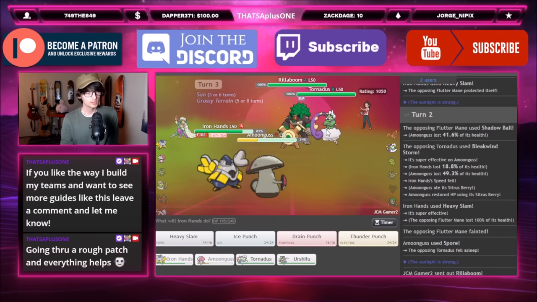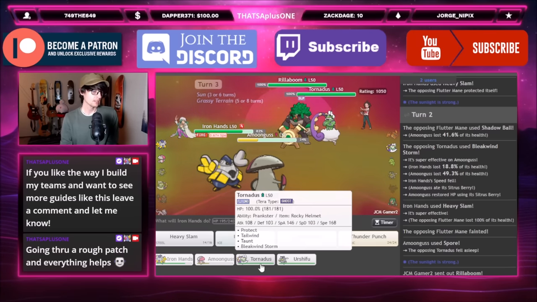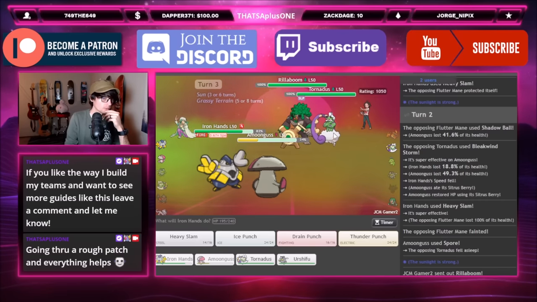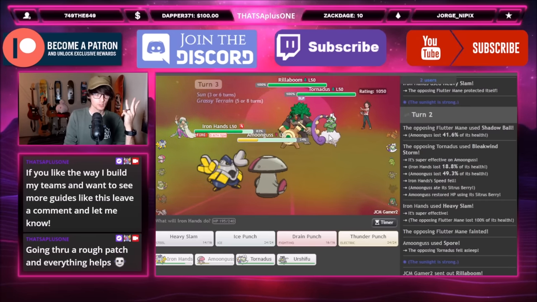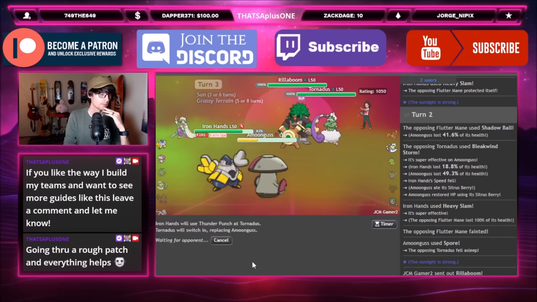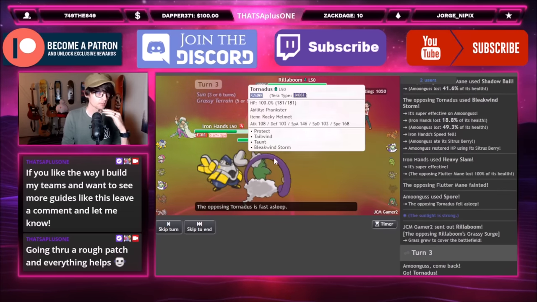Do we want to go after this guy or not? I think what I'm going to do is swap in my Torn to get a Regenerator proc and just... I'm trying to think of what they could even have here. They could swap in Zard, Toad, or Urshi, which means all of their mons take Thunder Punch damage, which means I'm just going to throw a Thunder Punch into the slot. I'm going to swap in my Torn, get a Regenerator proc. If you want to fake out my Iron Hands, I don't think it really matters that much.